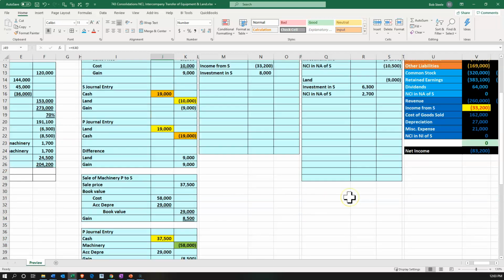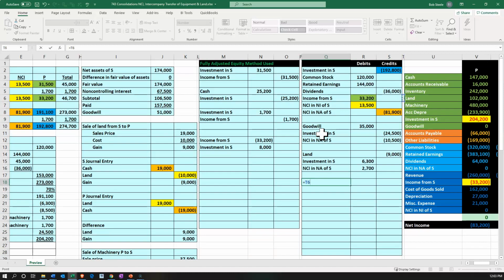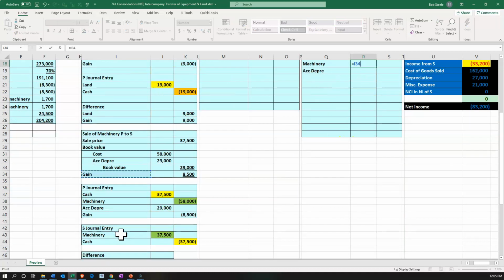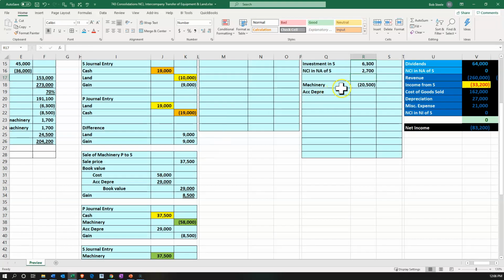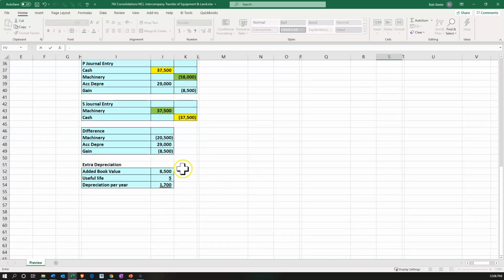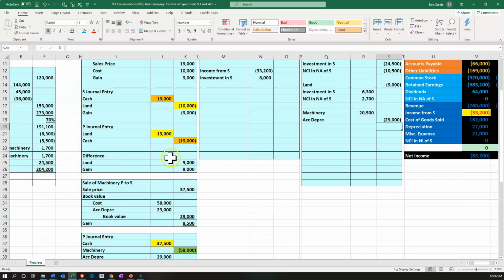We're dealing with the balance sheet side of things with this transaction. So we're going to say, all right, then the machinery needs to go back up because it's now too low because of that sale. So I'm going to say that equals, and it's going to go up by the net of those two items that happened. So in our little difference calculation, it's the 20,500, and that's going to have to be a debit. So I'm going to say negative of that number. And then the accumulated depreciation, it's all got to go back on the books because we get all the accumulated depreciation related to that sale. So this amount needs to go back on the books. It's a credit account, so we're going to increase it with a credit.